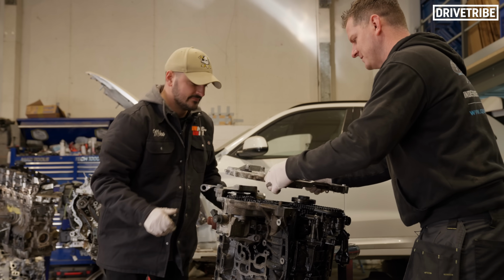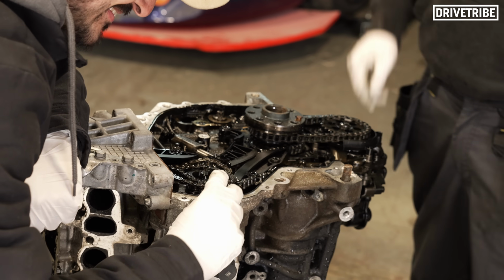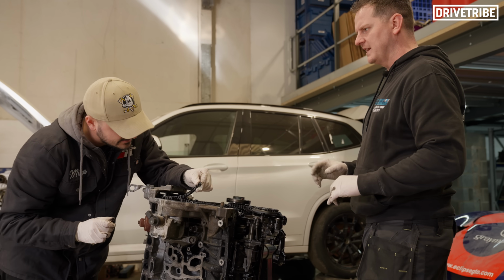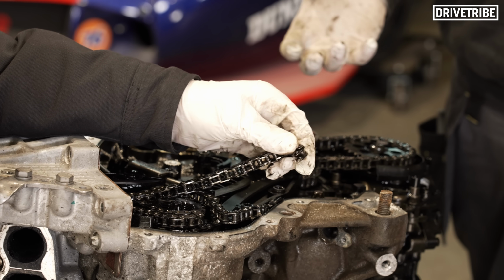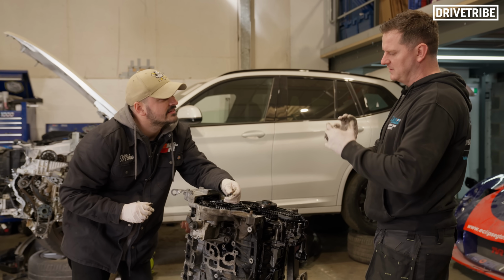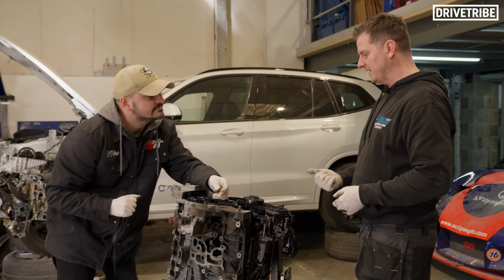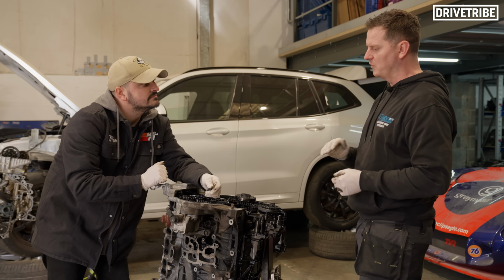Let's have a look, see whether his chain snapped. Is that, there you go. Yeah, there he is there. It's not just down to general wear and tear. You also have the new added extra stop-start. So with the stop-start, you imagine you start them constantly pulling on the chains. So that's one of the factors. So anybody who's got one of these, I'd always suggest turning it off.